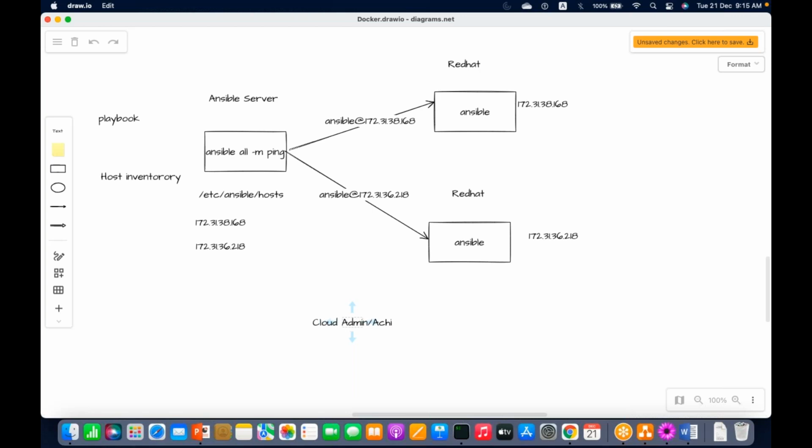They have a different JD. What is their role? They are responsible for managing or provisioning the infrastructure. But can a DevOps engineer work as a cloud admin, cloud architect, AWS admin, AWS architect? Yes. But experience matters.